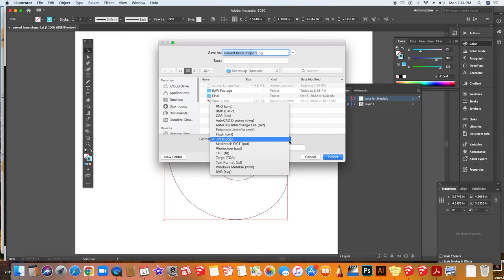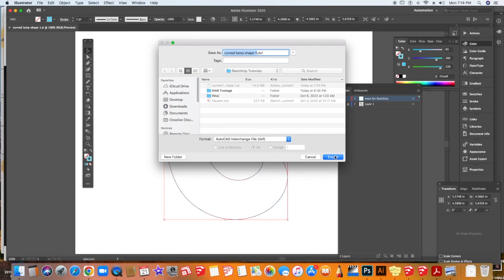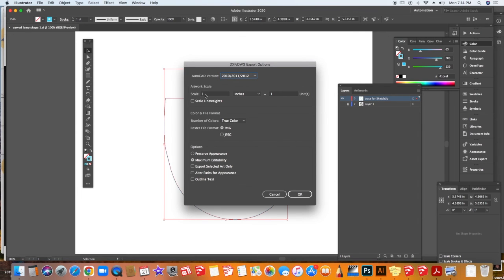But in the drop down box, you're going to select AutoCAD Interchange File, DXF. Select that, and then we're going to click Export. You'll see here that the scale is 1 inch equals 1 unit. Basically, that means that it's true to scale to what you scanned it at. And we're going to click OK.